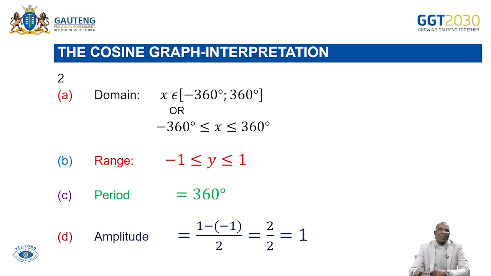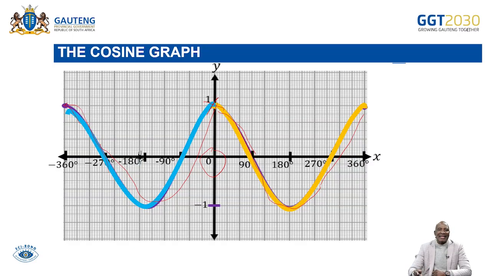Right, so again, the domain is the same as the sine, from negative 360 to 360. Remember, we said for this year, our domain is restricted to negative 360 to 360. That's the maximum domain that you can work with. Then the range, again, like the sine graph, is trapped between negative 1 and 1. So our graph exists between negative 1 there and 1 there. It doesn't go beyond 1 for the y values. It doesn't go below negative 1 for the y values. Therefore, our range, the graph will exist only from negative 1 to 1.